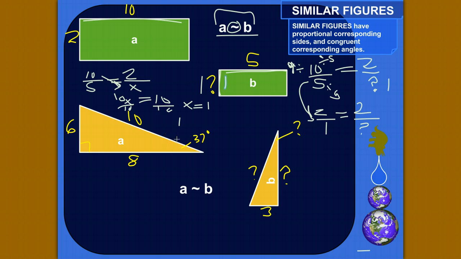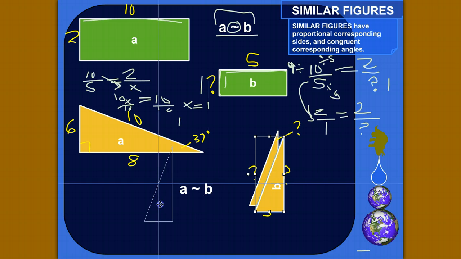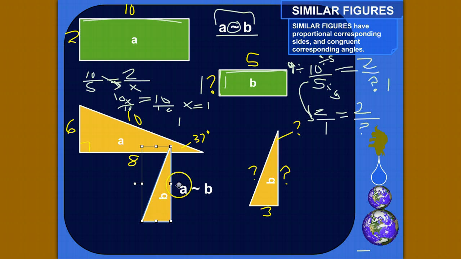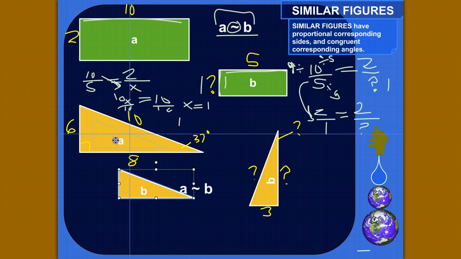First of all, what if I were to ask you what this angle is? Well, similar figures have congruent corresponding angles. Their corresponding angles are the same. So all you have to do is figure out what's the corresponding angle to this one. If it's difficult, one way to do it is just rotate it mentally in your head. Another way is to rotate it on your computer, or to cut it off your piece of paper and rotate it if you have to. That's the kind of stuff I have to do, because I'm not very good at those mental transformations.